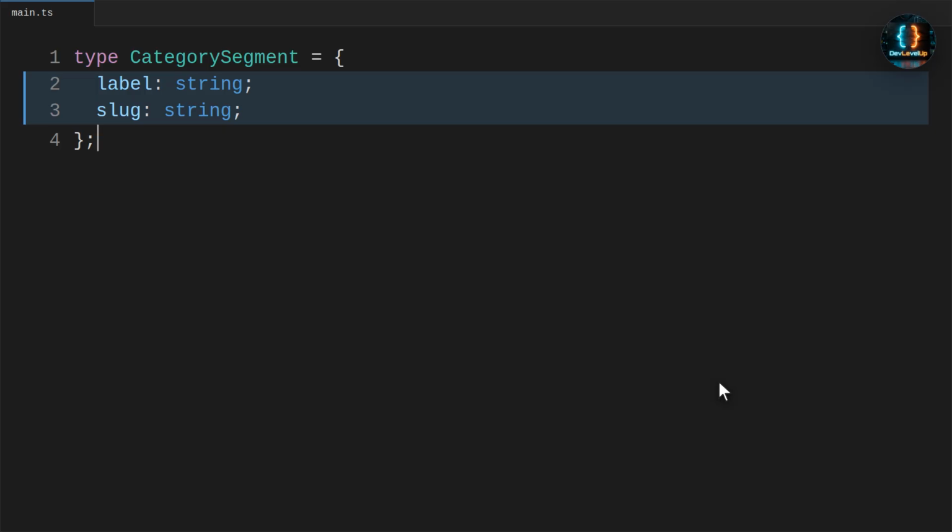Now we show the best practice for this pattern. Keep labels and slugs separate whenever data is used for both display and routing. That way a copy change like electronics becoming tech does not silently break links. Try a small variation yourself. Add a fourth segment for lenses, then confirm the breadcrumb and URL both include it in the correct order.